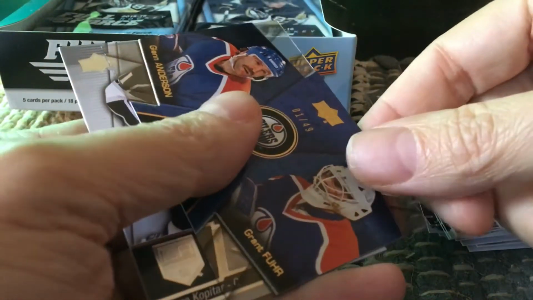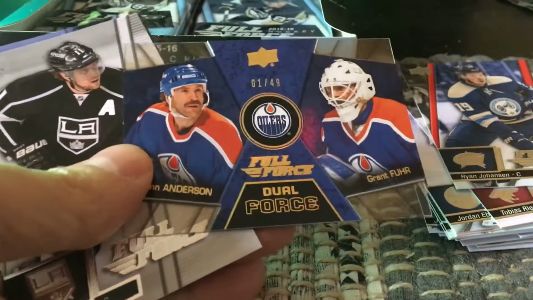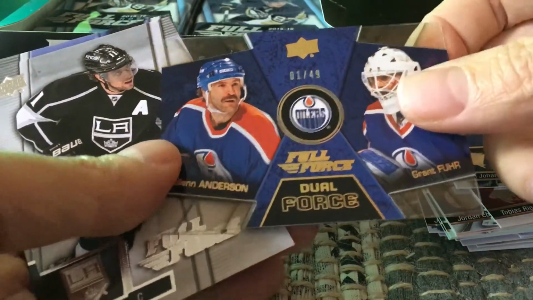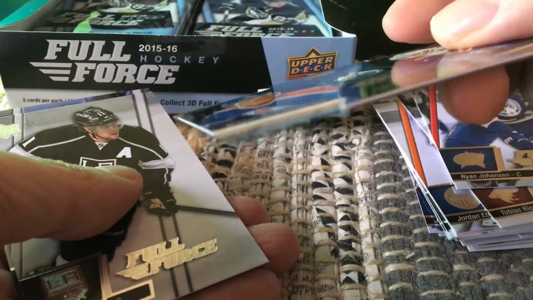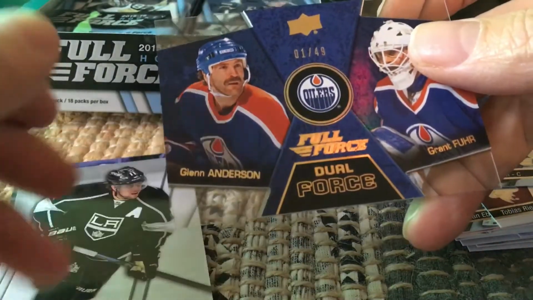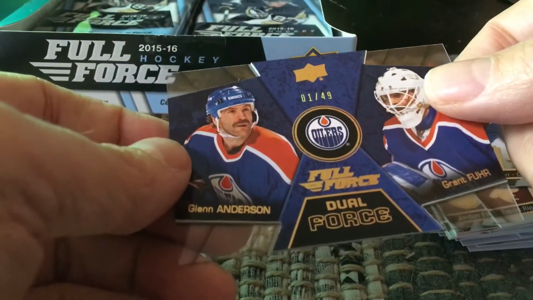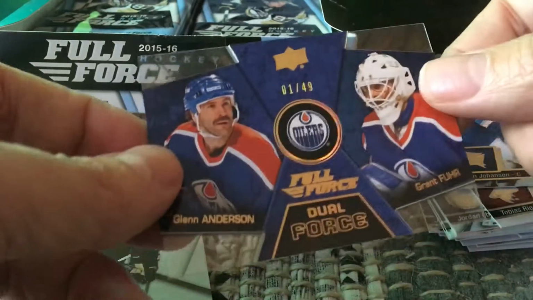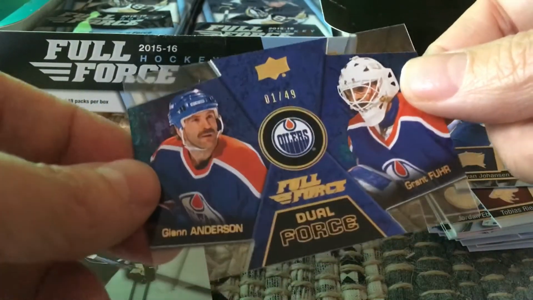Here we go. Oh, this is cool. Whoa, whoa, whoa. I got a Dual Force, and this is a hard sort of plastic. I think I have one of these before, but this one is a Grand Fuhrer and a Glenn Anderson, and it's number 1 of 49, which is spectacular. It's a rare thing to get the one, usually you get a middling number.